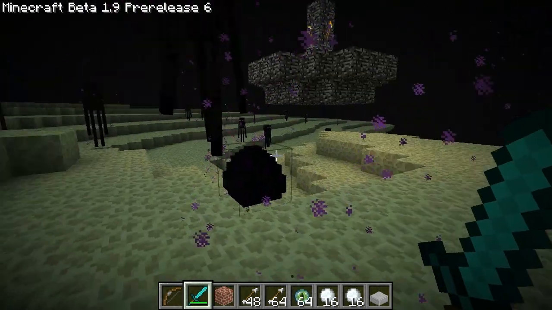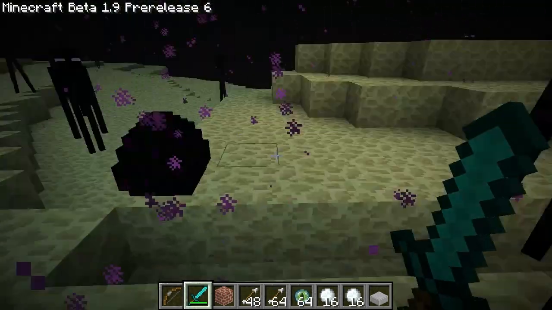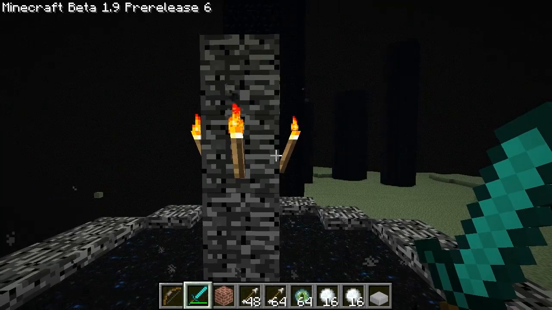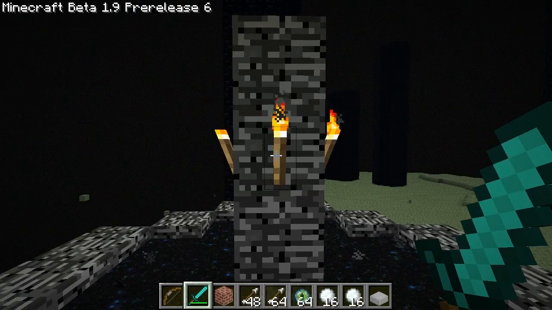Get out of here. All right, now they're mad. But for right now, it really doesn't do anything other than teleport. There is no use, according to the wiki. Okay, now let's get out of here. So this is the end, people. This is the end. This is the end, my friend. And roll the credits.